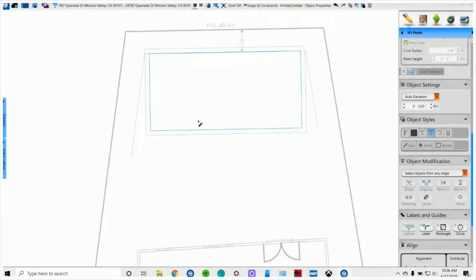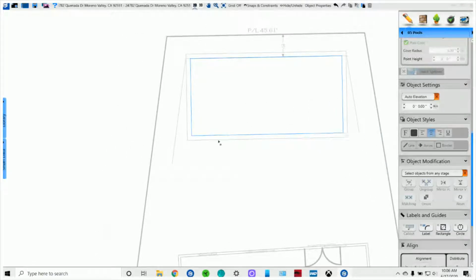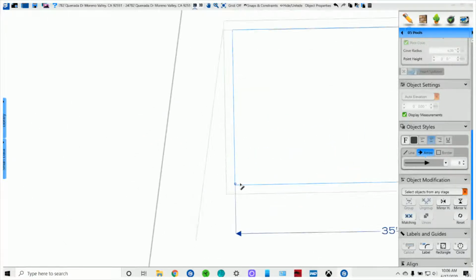Okay, so that's 30. That's just so nice to be able to see it like that. And then it would have a 7-inch raised square spa. Right. I don't know if that matters. Yeah, we're going to put that in there and you're going to see it. So what I'm going to do is give you the dimensions.